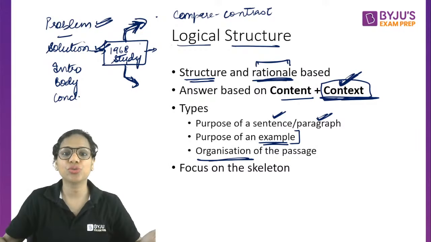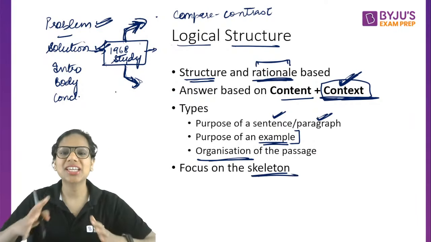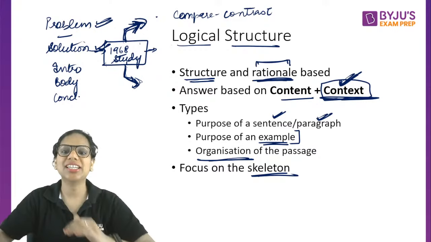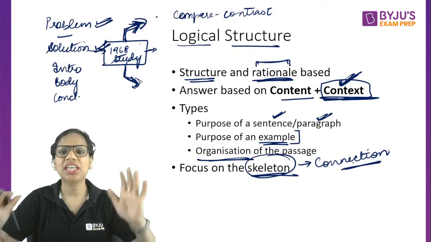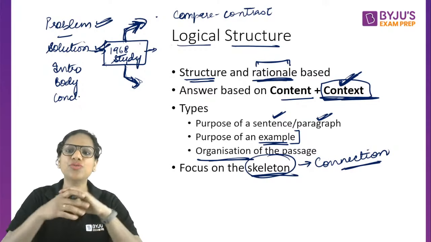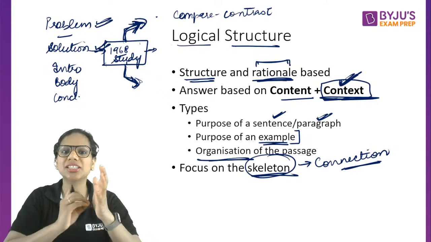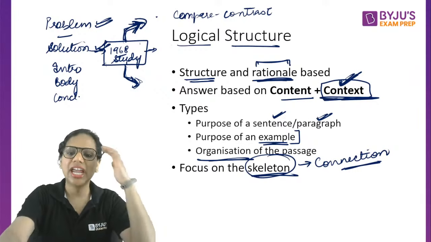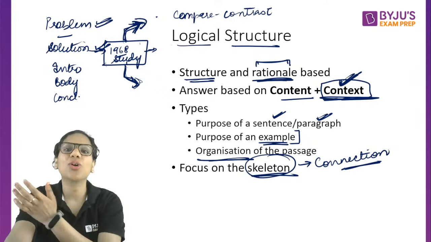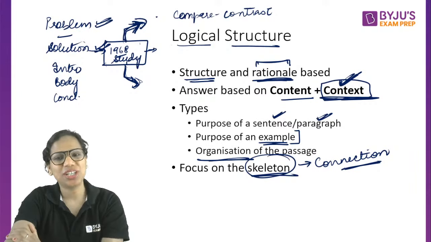So what do you have to do? Instead of just focusing on the content, focus on this skeleton. This is a skeleton that I have prepared for you. Focus on that bare skeleton. How are the ideas connected to each other? That's how you attempt a logical structure question. Focus on the context, focus on the link that various paragraphs share with each other or various sentences share with each other. Enter the mind of the author and think, why would he have written this? And eliminate, of course.